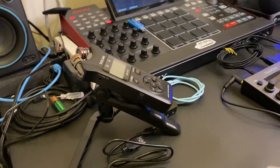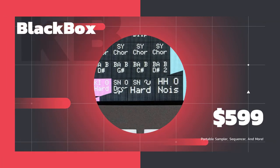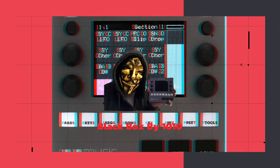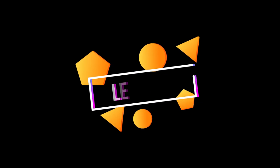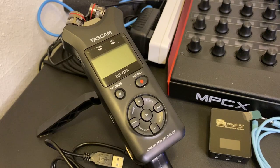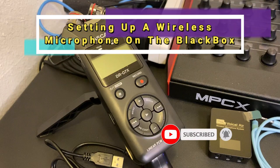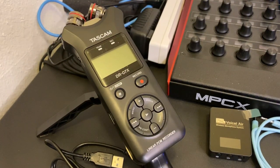Also, how I load samples. If you're not interested in this part of the segment, please go ahead and move forward to how to load samples into the black box. Let's jump into getting the DR-07 set up so that we can use it to route audio from the lapel system through the black box.